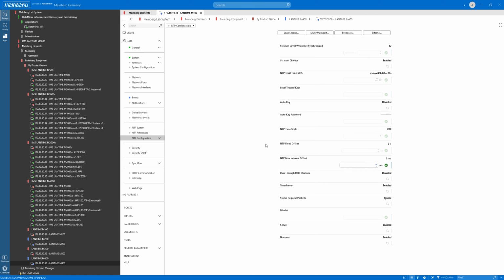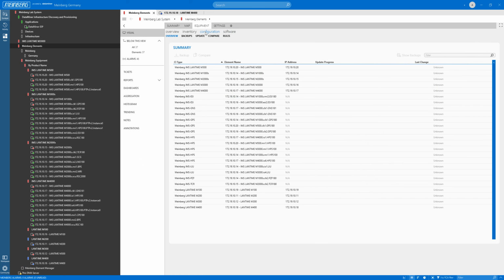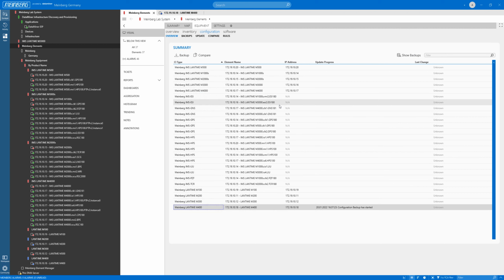As a next step in this onboarding process, you can go back to your equipment pane, to configuration, and take a backup of this M400. Simply click on the backup button. We will store a backup of the running backup with my current settings. Click on Next, Finish, and the backup has been stored.